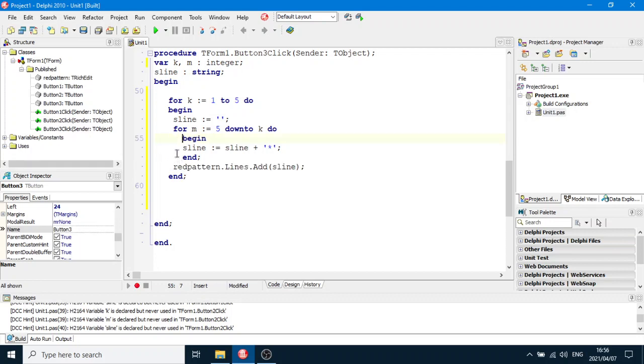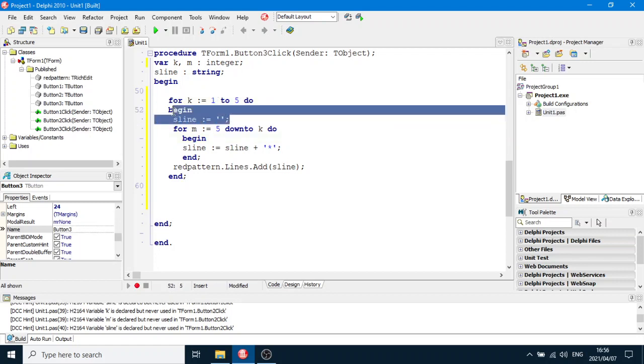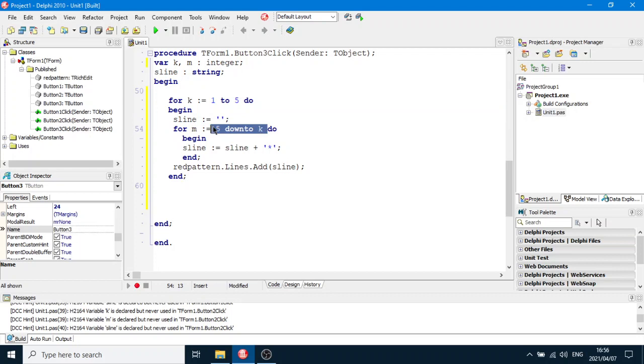Okay. Then K is going to be 2, so empty string for K down to 2: 5, 4, 3, 2. That means 4 stars are going to be in a line, and only after that is built, we'll display it over here. So let's see what happens, because I've just moved my display line, this pattern.lines.add, displaying S line, and moved it outside this middle for loop.